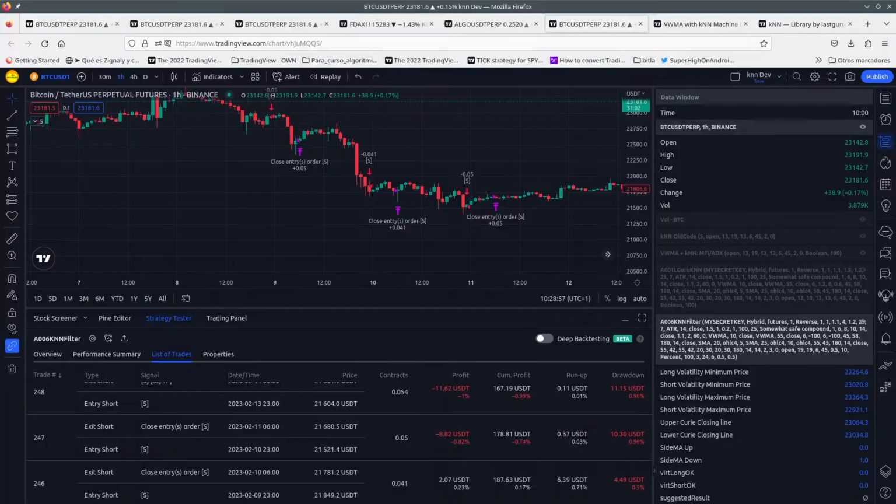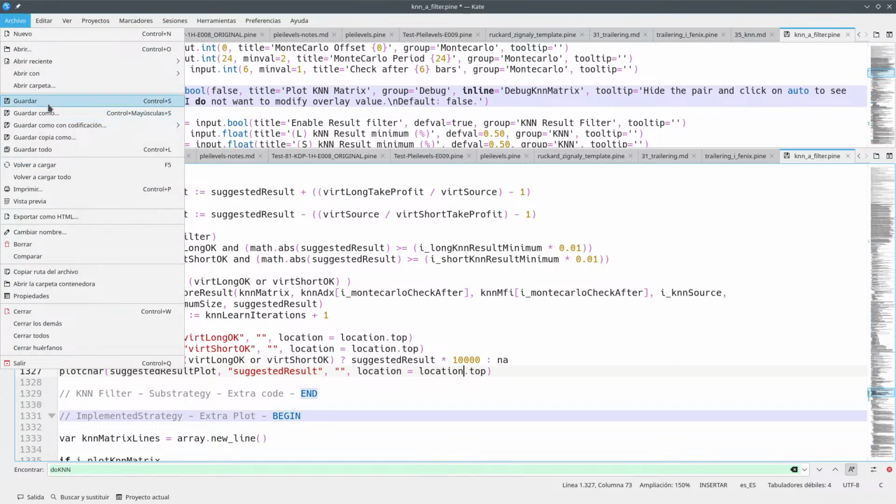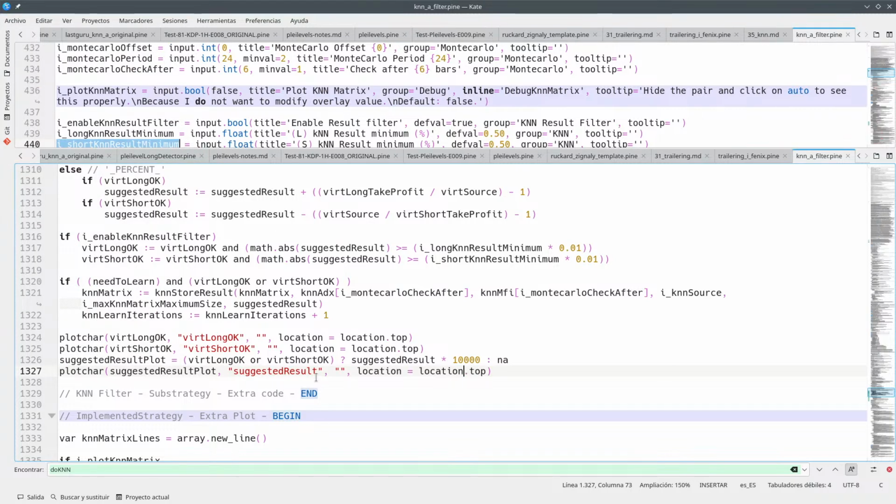Okay, let's multiply with 10,000. I think the good thing to do here is multiply by 10,000 so that we can see more or less what this is about. So if we have 0.50, we should see... says the result is per 1.